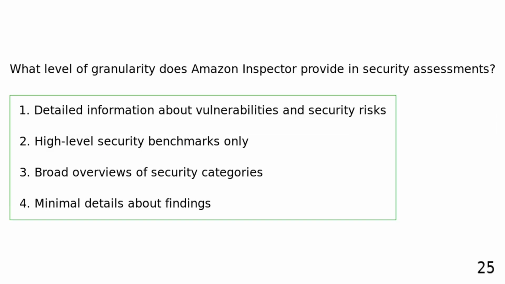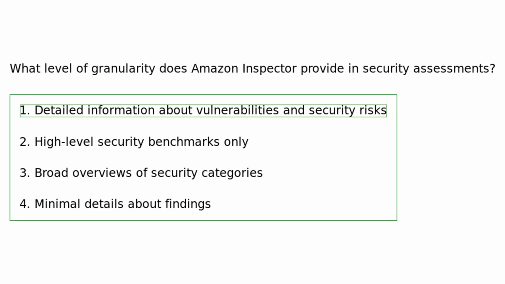What level of granularity does Amazon Inspector provide in security assessments? Detailed information about vulnerabilities and security risks. High-level security benchmarks only. Broad overviews of security categories. Minimal details about findings. Amazon Inspector provides detailed information about vulnerabilities and security risks in its security assessments, allowing users to understand specific weaknesses and take appropriate remediation actions.